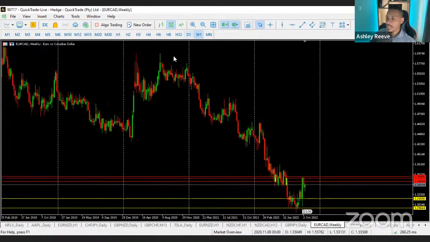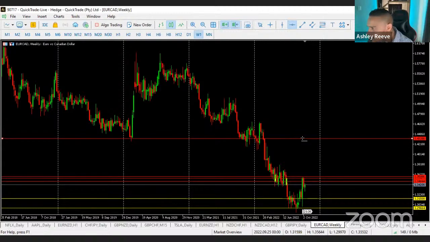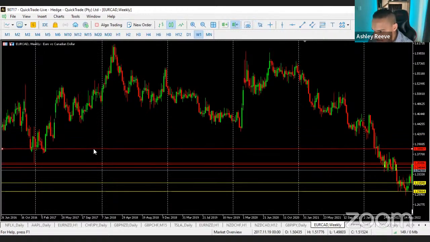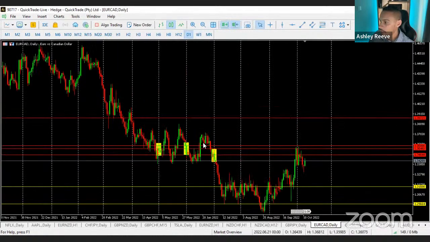All right. So on a weekly, if we're looking for an area here, you see that zone, 1.43? Let's go back and see if we're missing anything. Yes, we are. Look at this punch there. Look at this, 1.38. Where did I find it? There. So watch, I'm going back to daily now. If we break above these areas, do you see where we want to get out now? If we continue to be bullish on the higher time frames, 1.38 is our area.